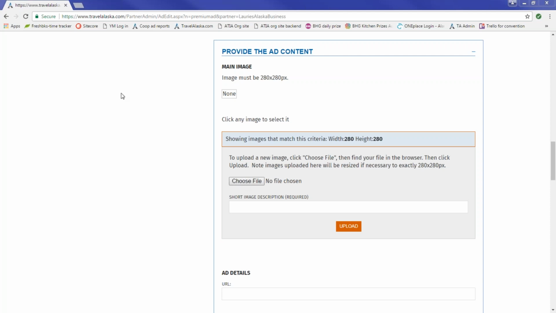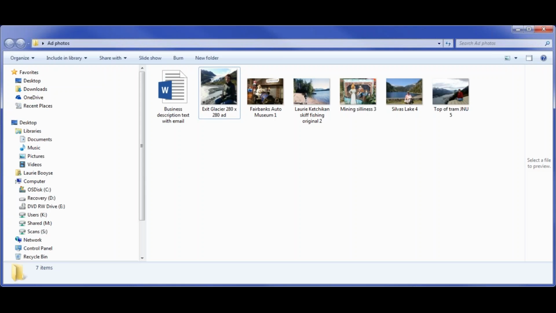So what I'm going to do is I'm going to open up the folder that I need. Let me show you where that is. So right now, I have my photos all saved in a folder on my desktop. So I've got my business description in all my folders.